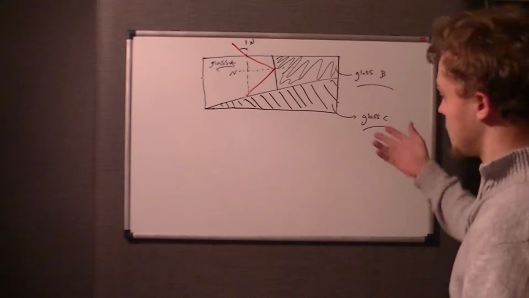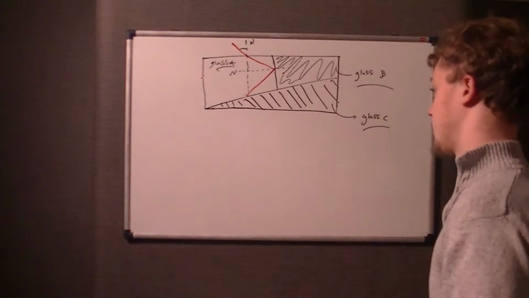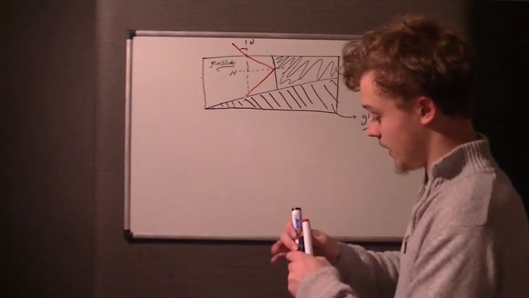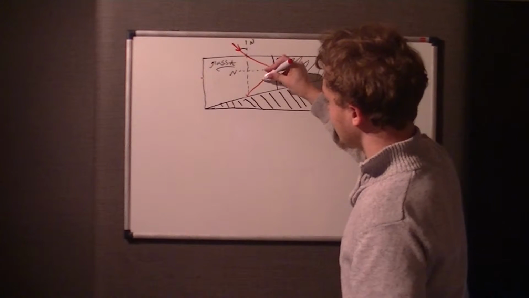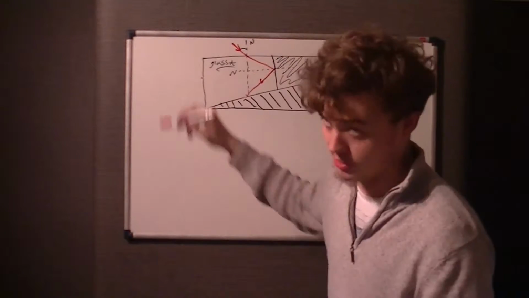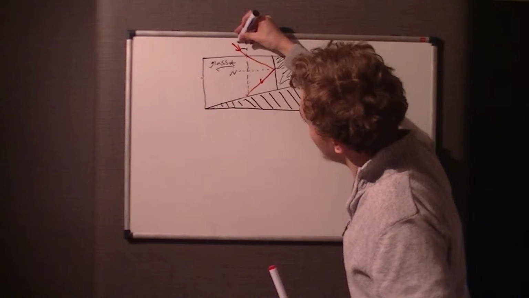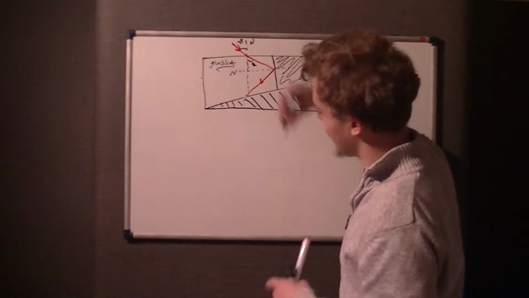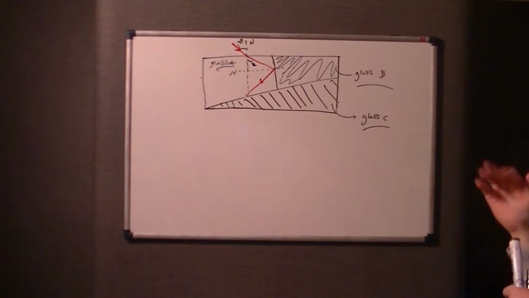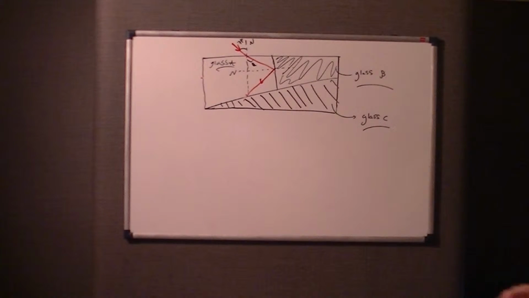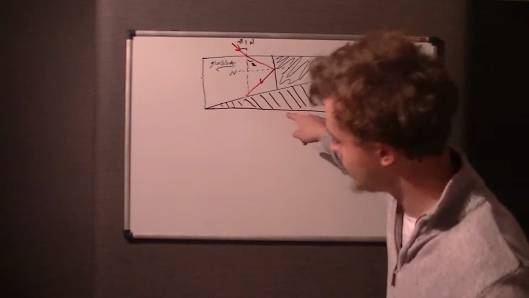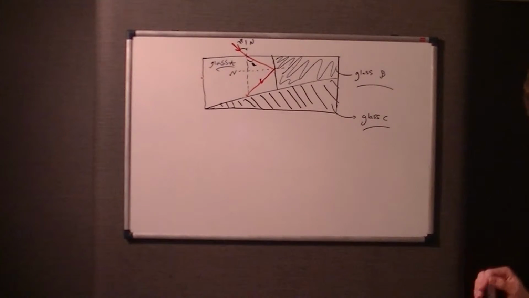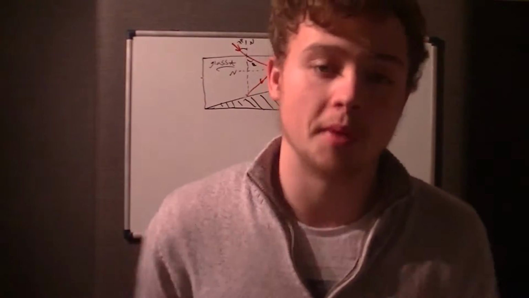Anyway, this is the diagram that we get given in the exam. It's essentially a glass block made up of three types of glass, A, B and C, very imaginative. This red line is the light ray coming in, and obviously we're going to have to continue that on at some stage. The angle of incidence from air is 71 degrees, and then we've got this other angle theta, which is the angle of refraction from that. It bounces off glass B and then glass C, but we're not being asked to continue that yet.